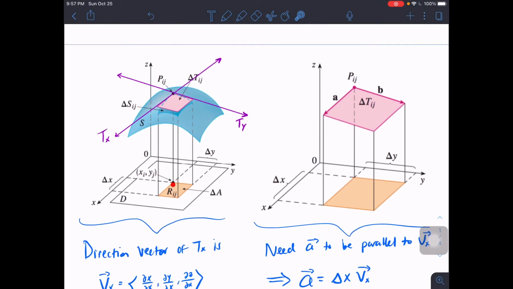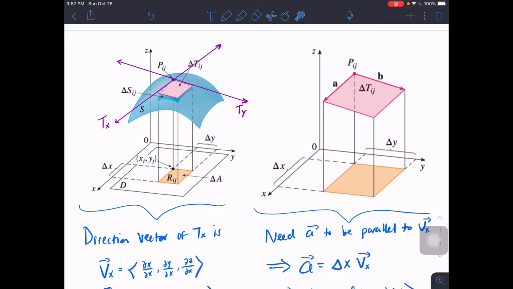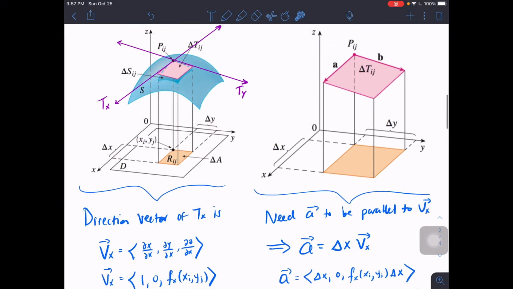So at this point, remember that S is the surface of a function. Okay, it's the surface of the function f. And at this point, the partial derivative with respect to x corresponds to the tangent line Tx where x varies and y stays constant. And the partial derivative with respect to y has a relationship to the direction of the tangent line Ty, okay, at this particular point. And what was that relationship?